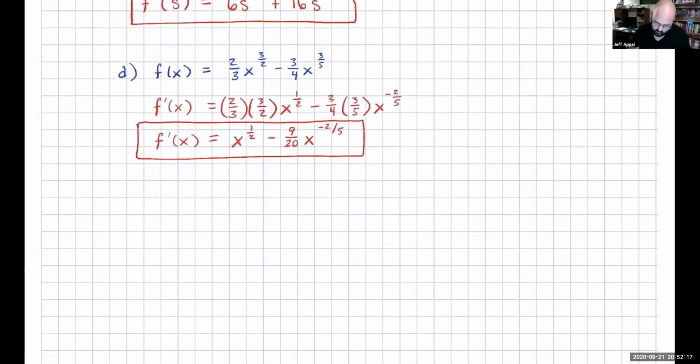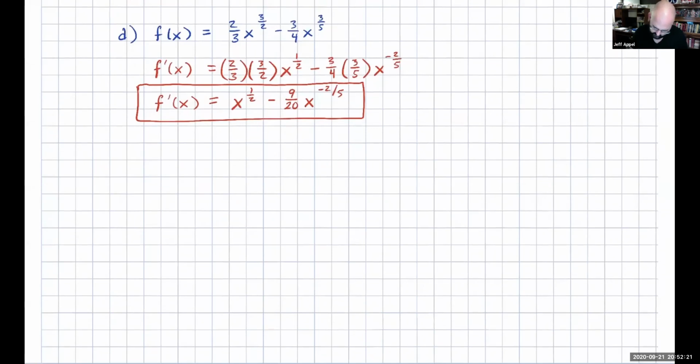All right, I want to do one more, and then I have one sort of final formula, I guess we can call it, to show you. So on this one, let's make it fun variables again. We'll go h of s. And this is going to actually, no, I take that back. I don't want to use s. My s's I feel like look too much like 5. Let's do h of t. So h of t is going to be equal to the square root of 2 times the cube root of t plus the square root of 2 times the 5th root of t.